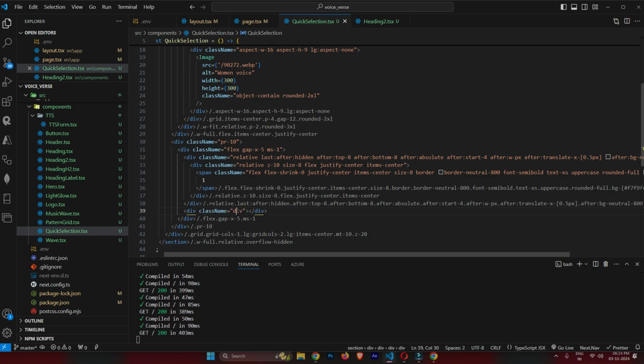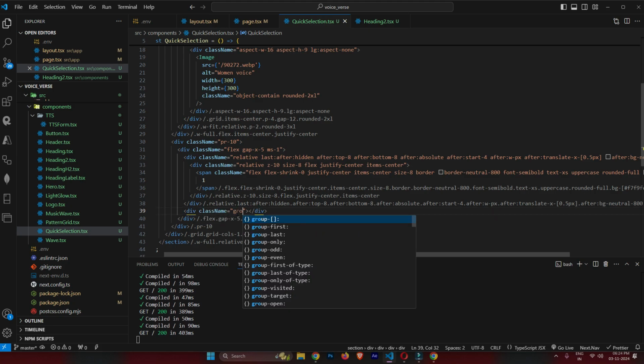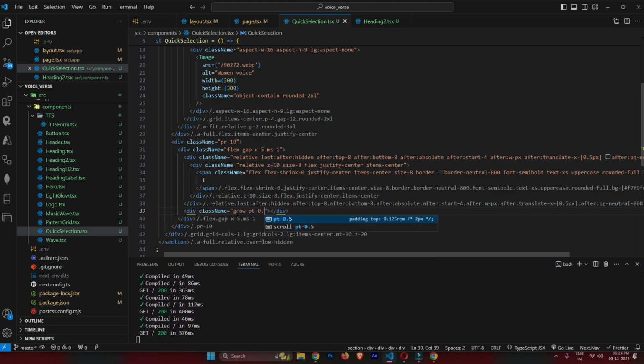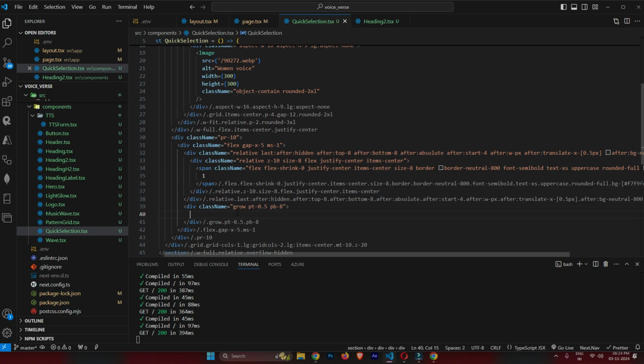Just here, relative last after hidden, we need to add another div. Need to call it grow 80, 0.5 pp dash 8. Have a p tag, and p tag has a class name flex.